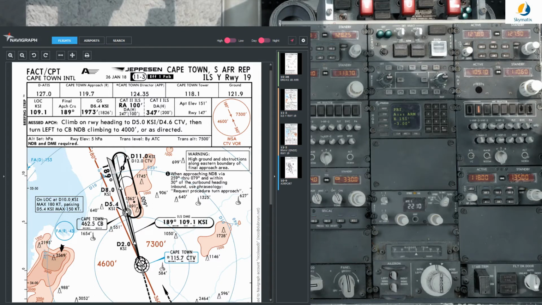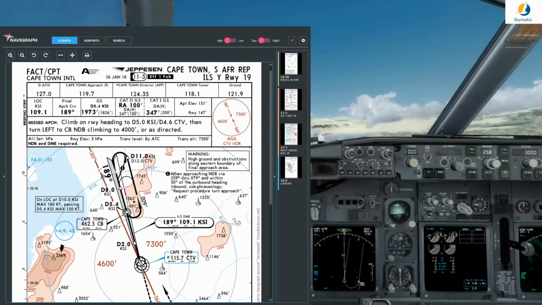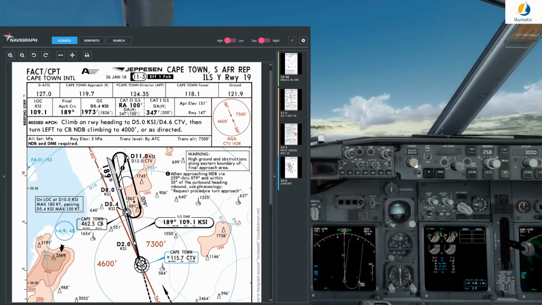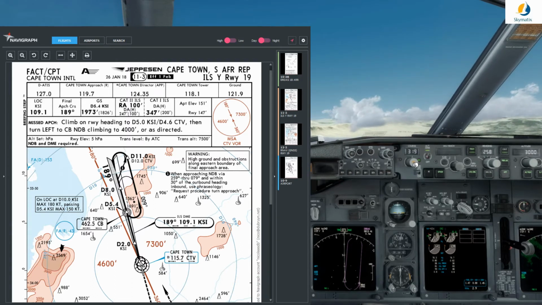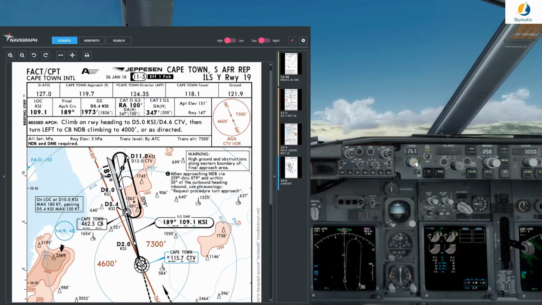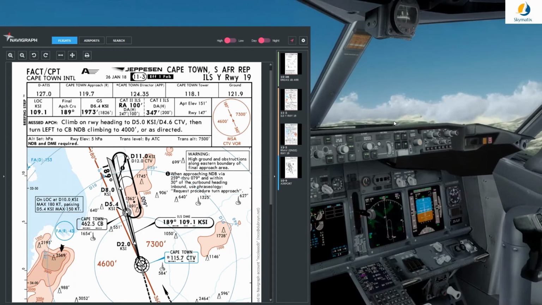And the next step will be to set up our final approach course, which is given over here, 189. And we have to obviously do this on both sides of the MCP for the captain and the first officer.